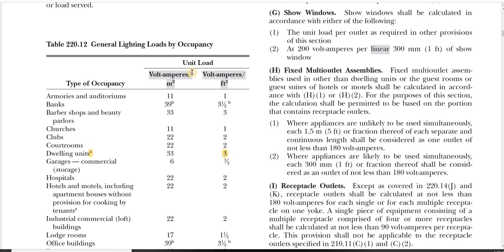So in our example today, we're going to talk about one little element, and that little element is how do we deal with fixed multi-outlet assemblies. They're very common in stores and things like that, where you'll have this kind of strip molding, if you will, and it's got the receptacles built into it. They're fixed multi-outlet assemblies with the single receptacles located in it, and it can be in any various lengths, whether it's continuous or separated. And you need to know how to calculate these.